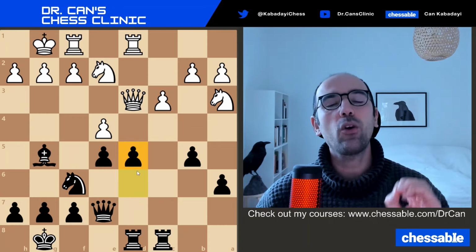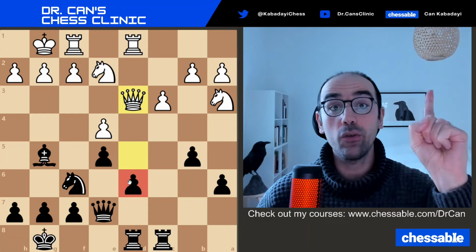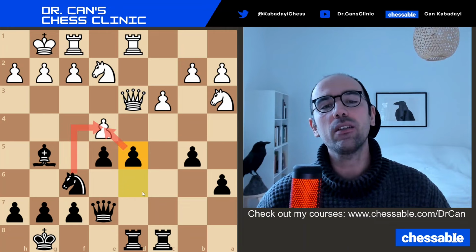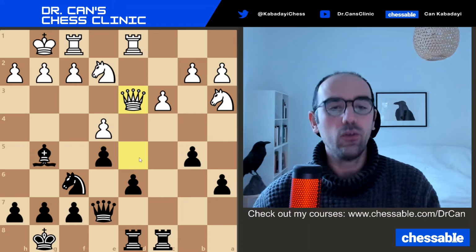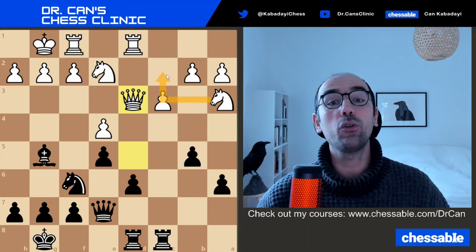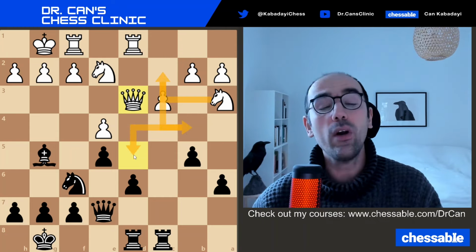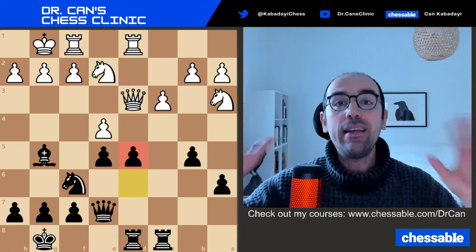Just look at the effect of this move. By pushing d5, we are getting rid of our weakness on d6, no more backward pawn, plus we put pressure in the center, plus we nullify the outpost on d5. So until here, there's an outpost on d5. If you give time to white, he will do this: knight c2, knight b4, knight d5. So by going d5, you're liquidating a weak square.